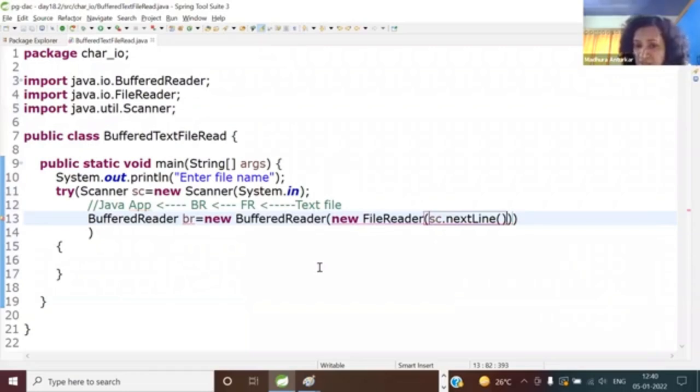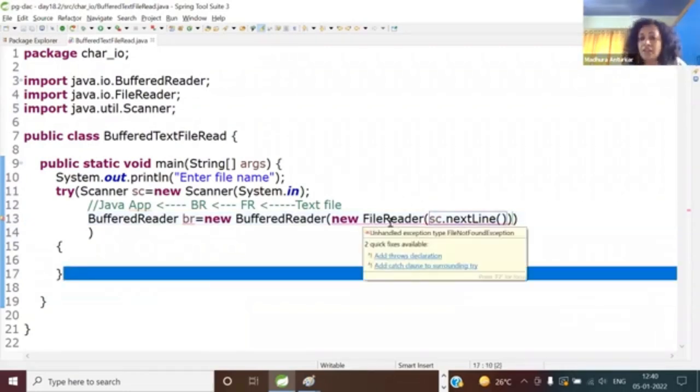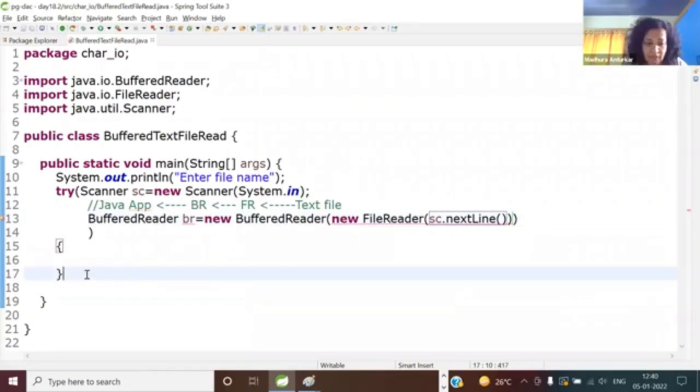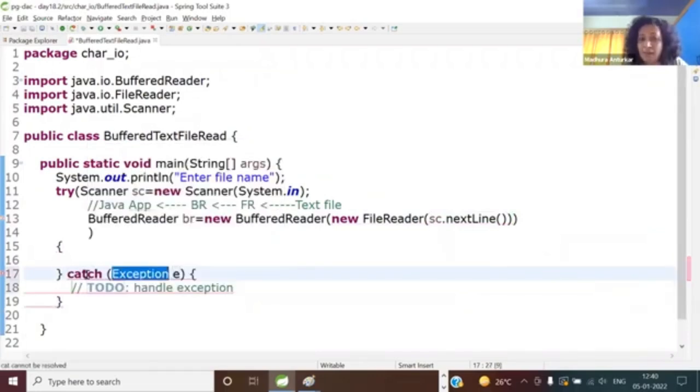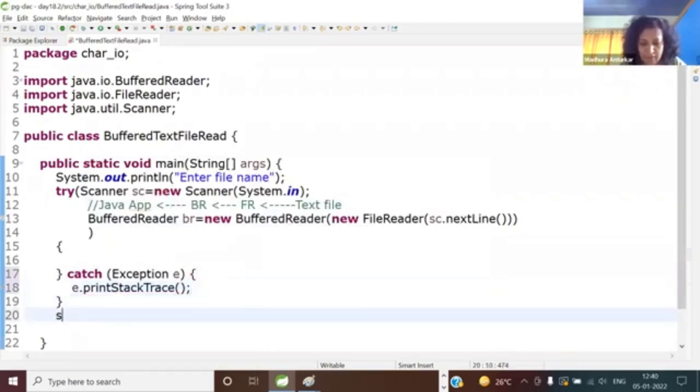The moment you do this, take the cursor here and it will tell you unhandled checked exception FileNotFound. Since this is main, you can add a catch-all block, so any exception we will come to know, and finally you give main over.